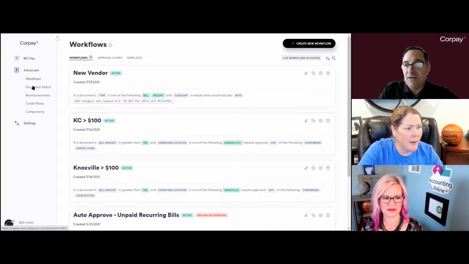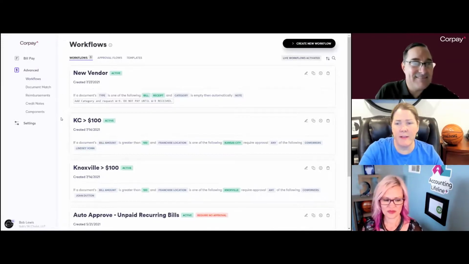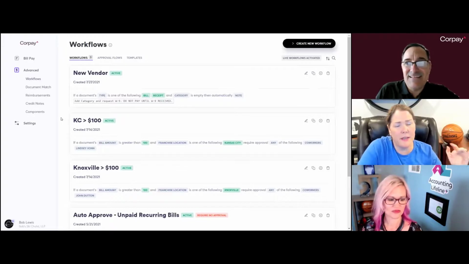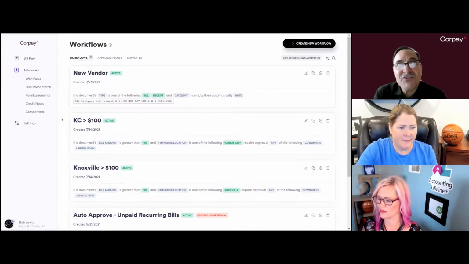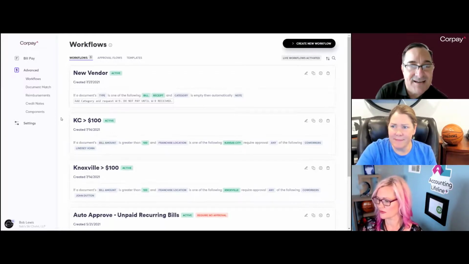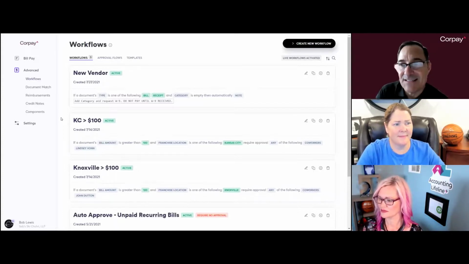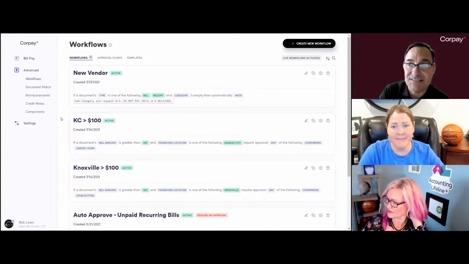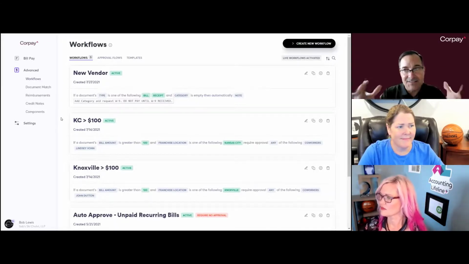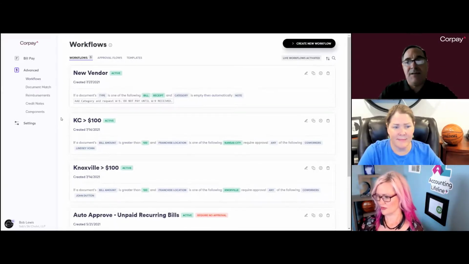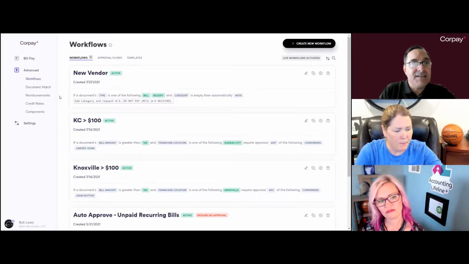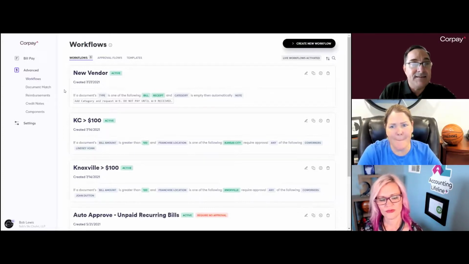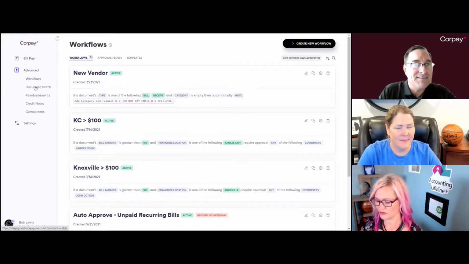Yes. I love it. My Zapier brain is now going a mile a minute. So I just put the link in chat, everybody, for all my Zapier friends to go see what you can do with Corpay. So interesting. We were founded as Roger AI, and I think the AI in this case is not artificial. It's accountant intelligence. You can bring your knowledge and your thoughts and your process, and you can automate much more work with this powerful workflow capability, which, as you get in and play with it, it's amazing how quickly you get a knack for it and go. So, yeah, cool.